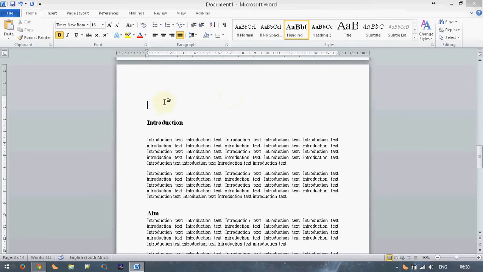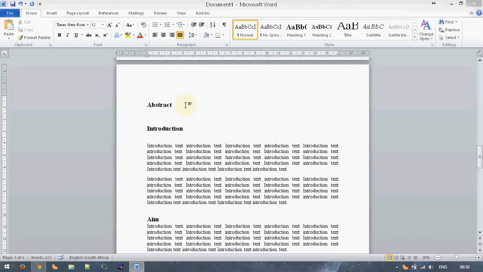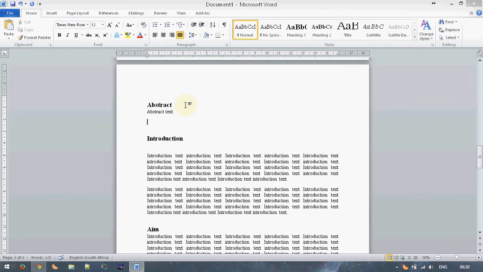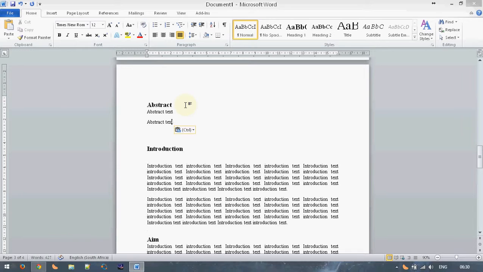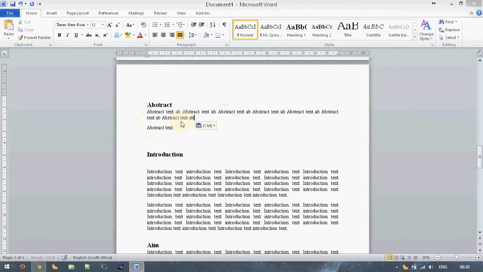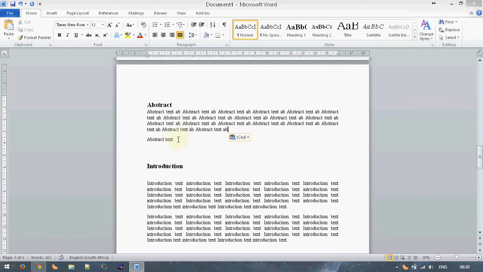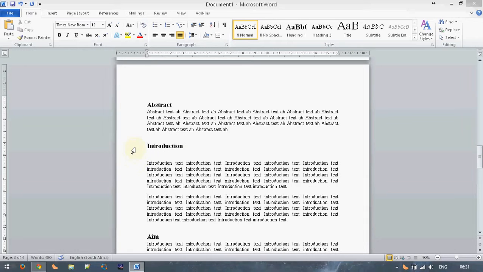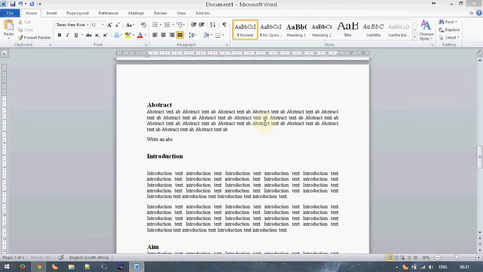Something I forgot to mention before you put an introduction, it might be a good idea to put an abstract. So an abstract is a short section of text which gives a brief summary of the work that is contained in the report. So it is different from an introduction, and generally you should write an abstract last. It'll generally be between 50 and 100 words, and it will summarize everything that is in your report.